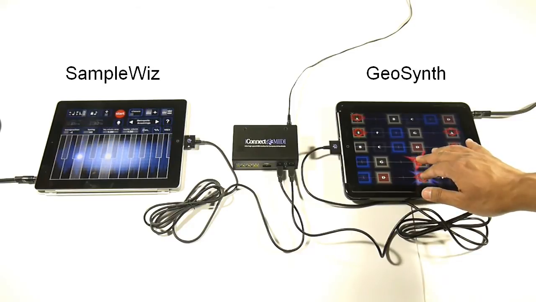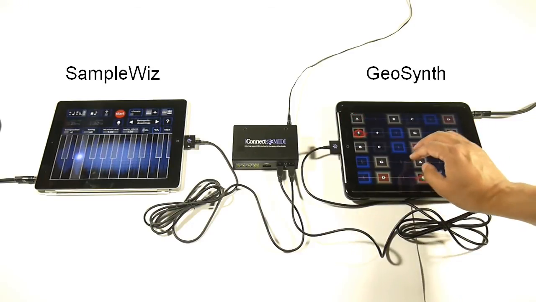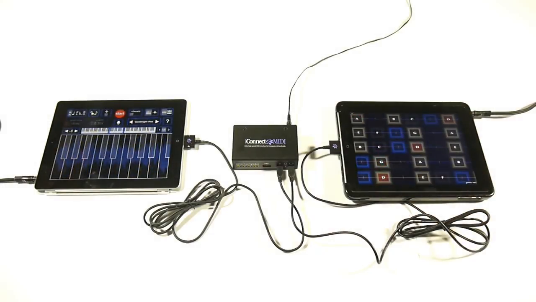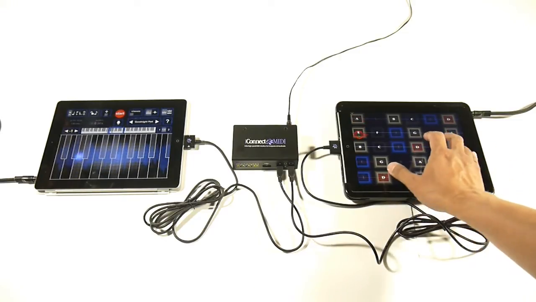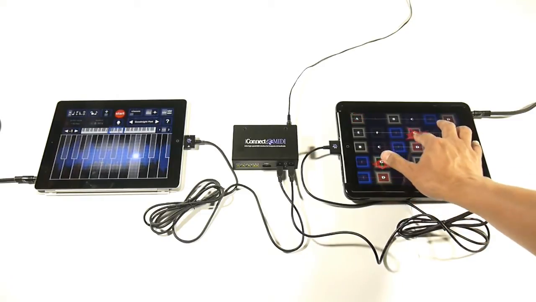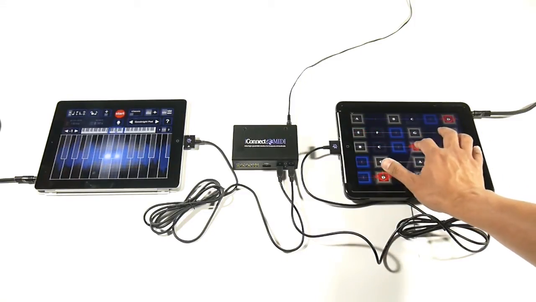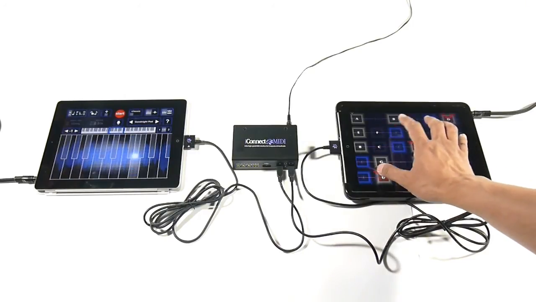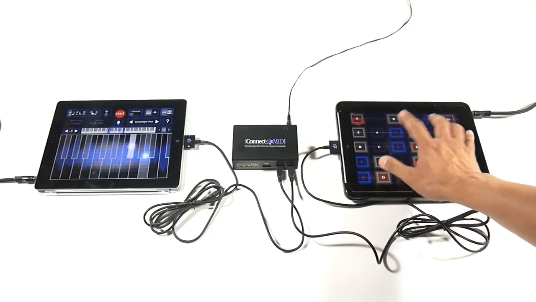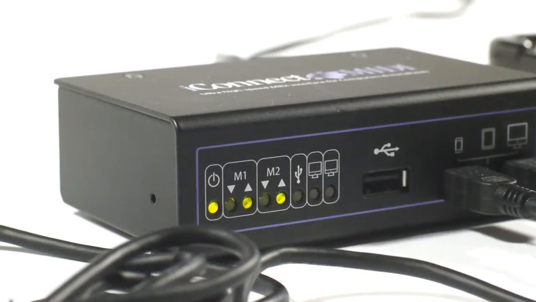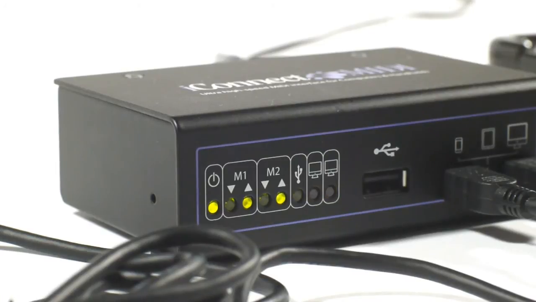The way I'm going to use this is that I will play the iPad that has GeoSynth and trigger the sounds on SampleWiz. Why do it this way? Because GeoSynth has a cool interface to play — it's not your conventional keyboard interface, but instead it's a matrix of buttons that you can touch and slide between them. On the other hand, SampleWiz has some really interesting sounds, and you can even sample your own sounds. The MIDI data generated from sliding between the buttons on GeoSynth is a lot of pitch bend data, and you can see that iConnect MIDI is easily handling that huge amount of data from multiple fingers. That sounds pretty good.